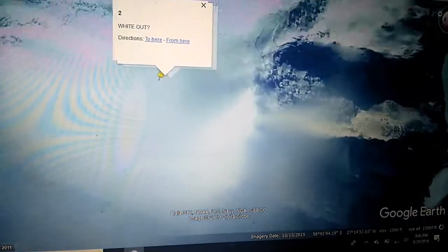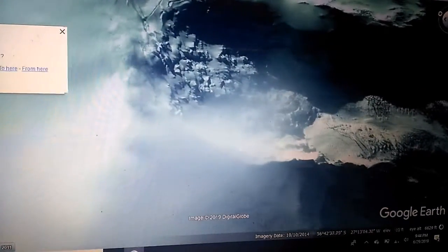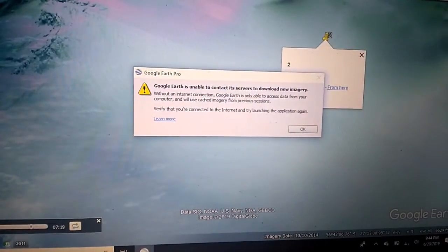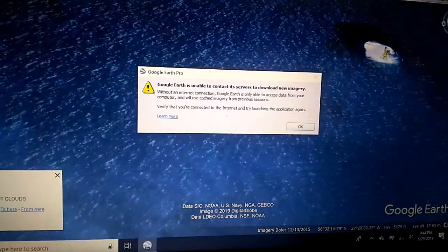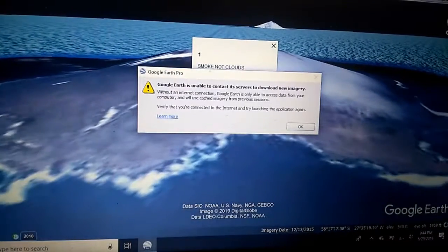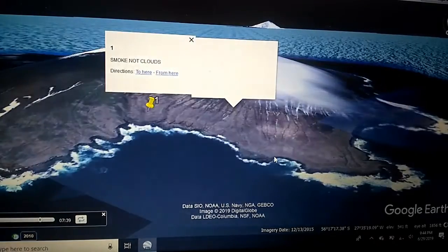Well, other than the squiggly lines here, you can see that I've lost all my definition because of either a white cover-up or very thick smoke. I can't really see anything to indicate smoke, so I might have to say that it's just a white cover-over. And that little message is telling me that Google Earth is not allowing me to see that image. Well, I've got news for them. I'm looking at that image, and this one, I don't know what that message is.